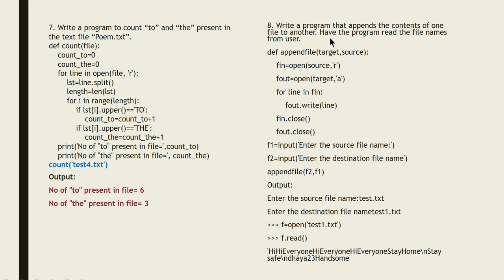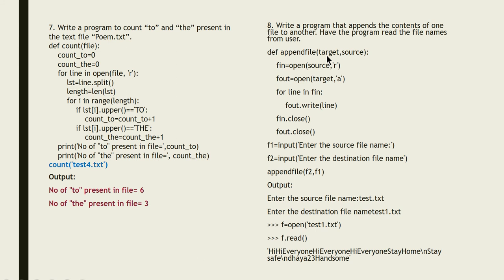You have to be very careful while writing the answers to the question. You are not just writing the function, you are going to write the program. In that program, the file names should be read from the user. As I already told you, you can write it as a function, and then write a top level statement so that it becomes a complete program. Here I start my function definition, def append_file of target comma source.